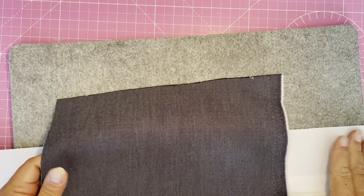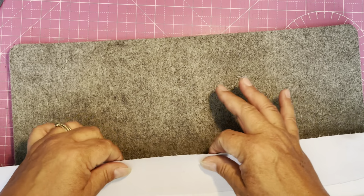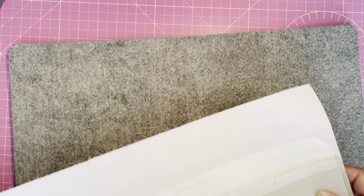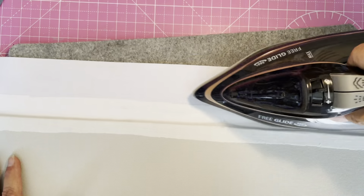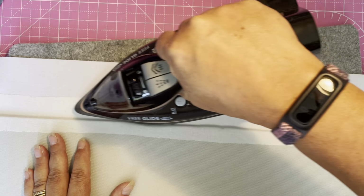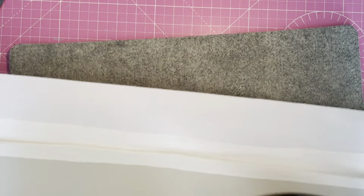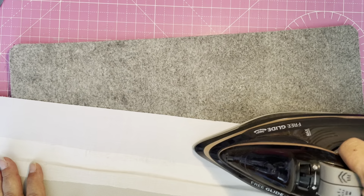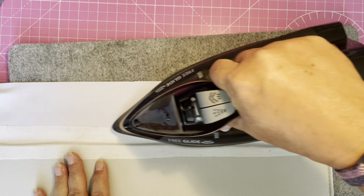So I've actually used a slightly heavier weight woven fusible interfacing just to stop it from stretching. Otherwise it's going to go all over the place. So just use your scraps of woven just along the top there, and that will secure your foam in place. You don't have to use foam. You can use fusible fleece, or you can go without anything.